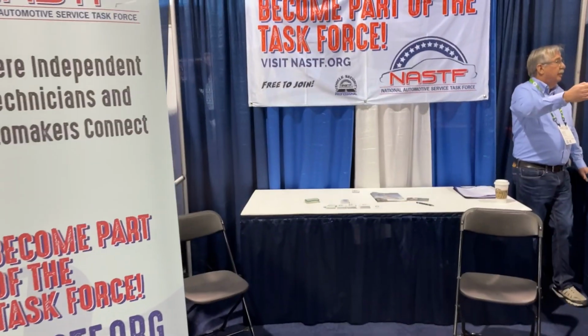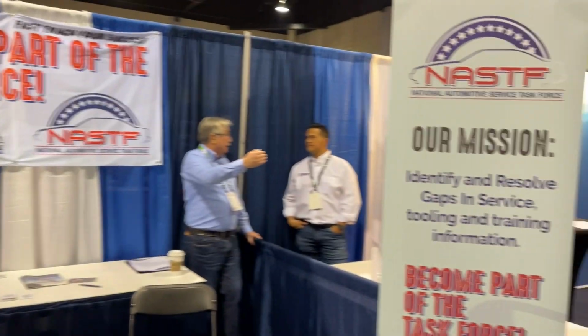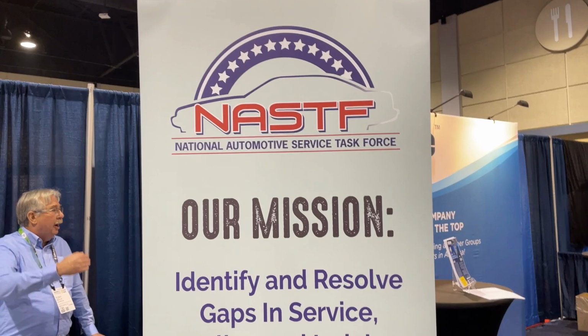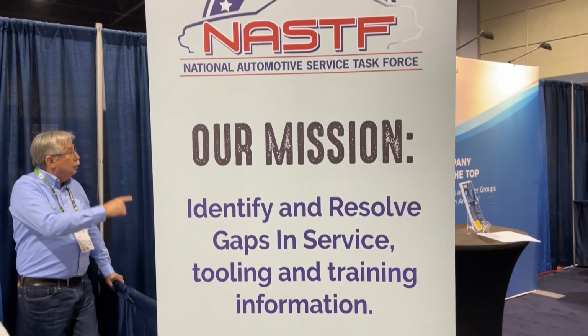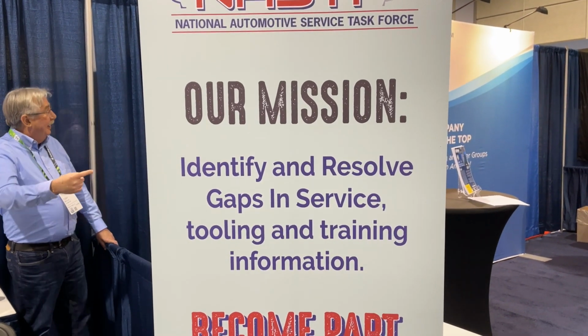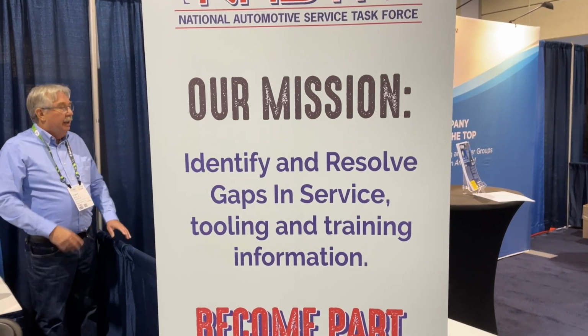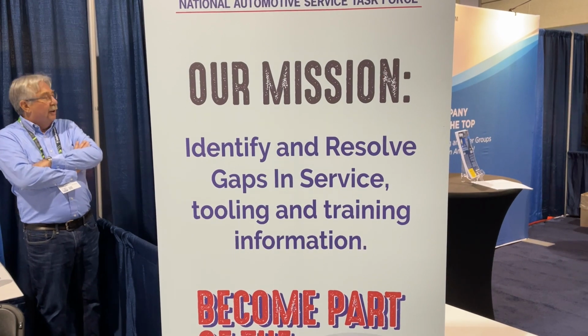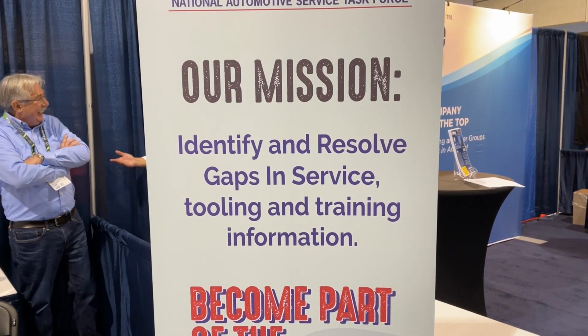All right. Whoops, upside down. Sorry about that, guys. We're still running around the shop. And you've heard me talk about this organization a lot. It's the National Automotive Service Task Force, and this is their mission: identify and resolve gaps in service, tooling, and training information. What that basically means, guys, is that this organization is the go-between between us and the OEs.